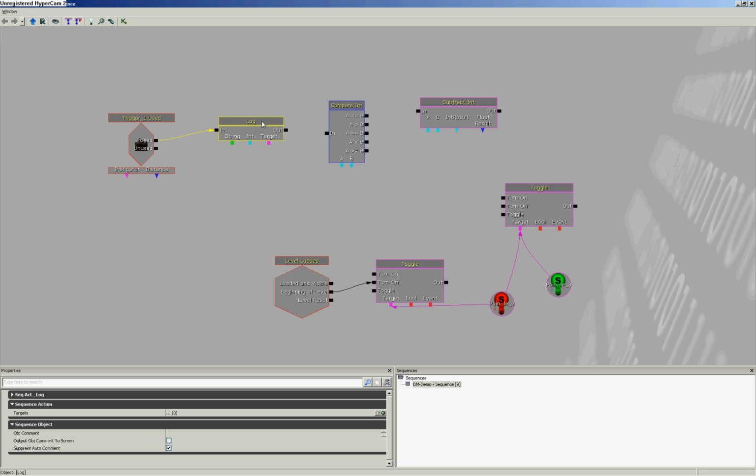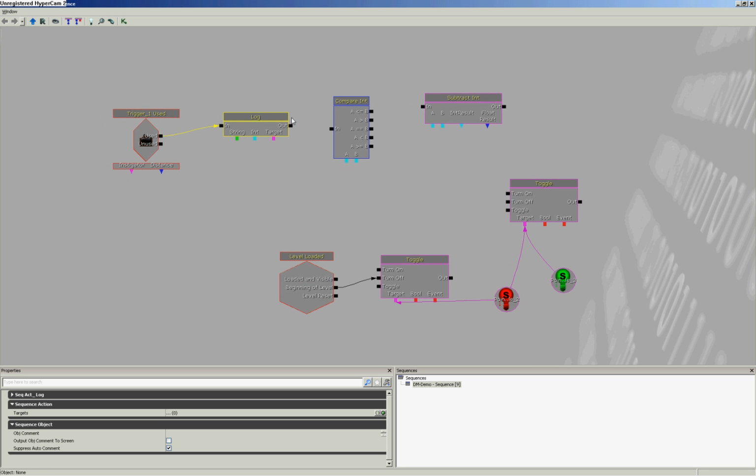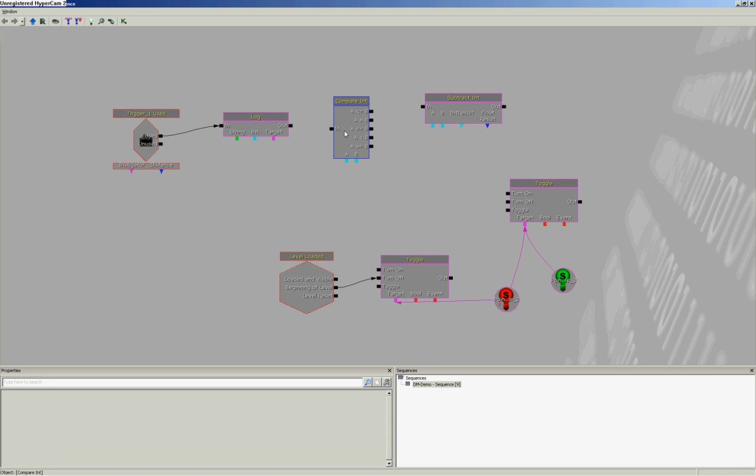So first, let's think about this. The flow of logic is we're going to have a number, and we're going to start there. We're going to display that number on screen, and then we're going to compare it to the other value. If the value is low enough, if it's at 0, then we want it to trigger the light. So the number is going to come to this comparison math, and if it's equal, we're going to toggle the light. But we're not quite there yet. While our A value is greater than B, we need to subtract from it.